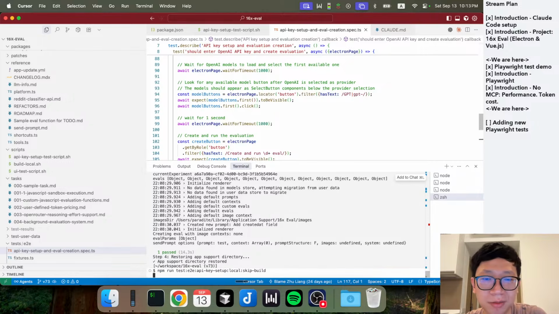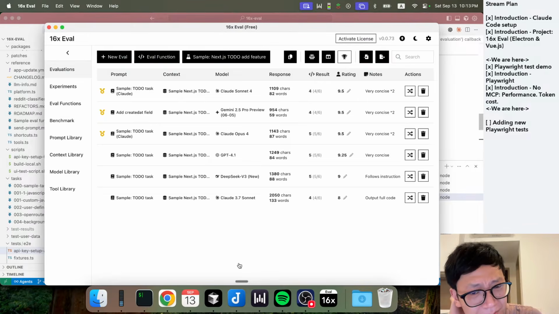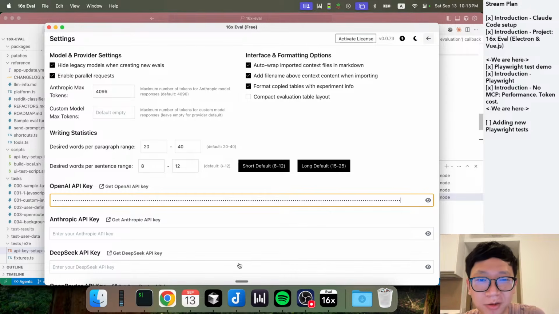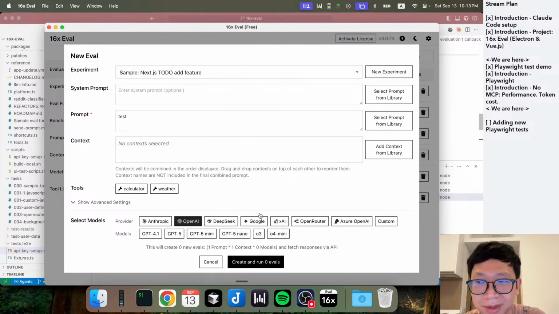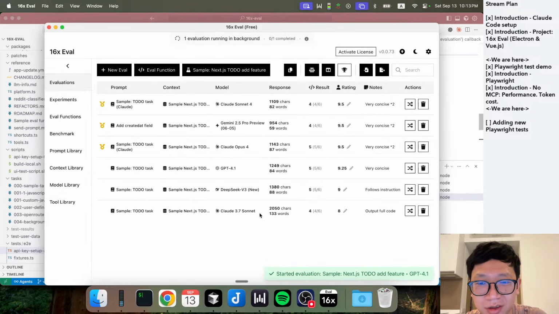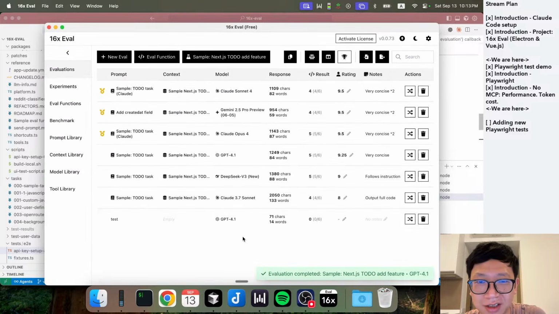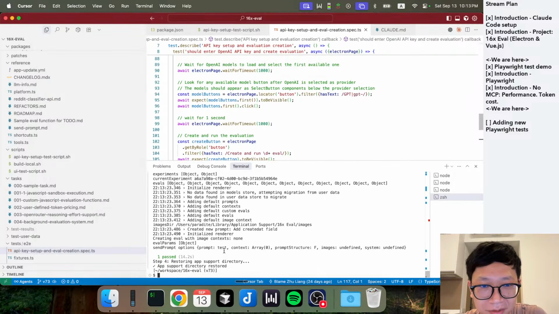So let me just run the sample again. You can see it's actually quite fast. I added some timeout here so that I can monitor the progress, but it's actually very fast. It's actually executing the test, and it's already done before I finish talking. Yeah, so it took 14 seconds to execute this test. And this is a very basic test, so I want to add more tests.